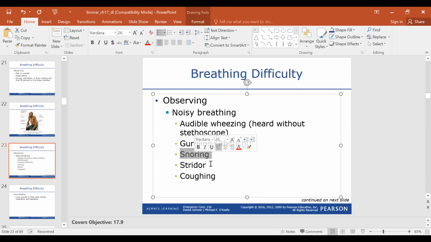That's what it is. Stridor, is that an upper airway or lower airway obstruction? Upper. Good. And that's normally from swelling in the upper airway. And then coughing, we know that's a trachea problem. That's more of a lower airway obstruction, usually. But let me show you this other video that I popped up. I think I have a few more to share with you guys as far as sounds go.